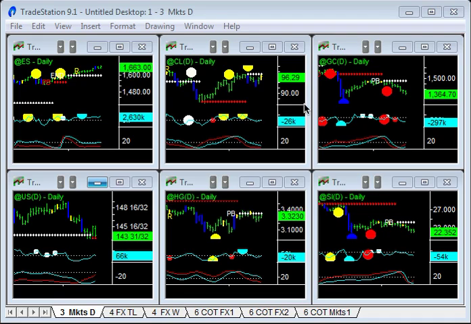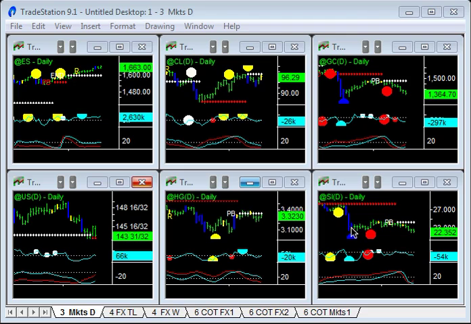A little bit bunched up here in the video, but on a full screen these look perfectly good. I've got the E-minis and the bonds here on the left hand side. They're a pair because the money tends to flow between equities and bonds. Then we've got the major commodity markets. We've got crude and copper, and then the precious metals, gold and silver over here.